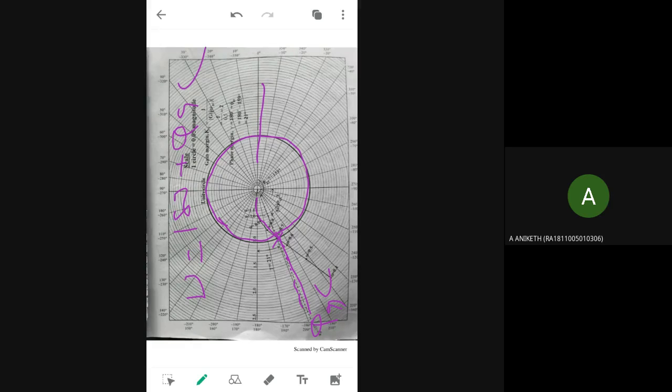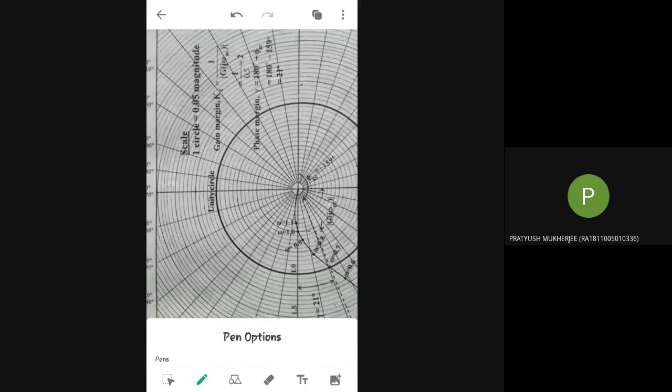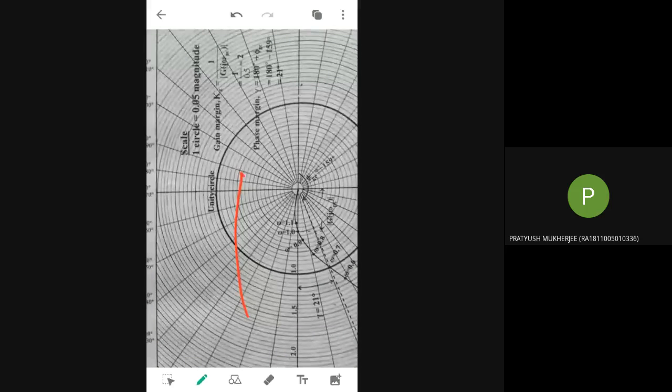Now, how to find gain margin? One more time, finally. 180 plus phi GC is the formula for phase margin. For gain margin, look at the minus 180 degree axis. Where the curve cuts that minus 180 degree, the corresponding magnitude you have to note down, and then you take the reciprocal of that magnitude at the phase crossover frequency. That's all. Is this easy, or is Bode plot easy for you?